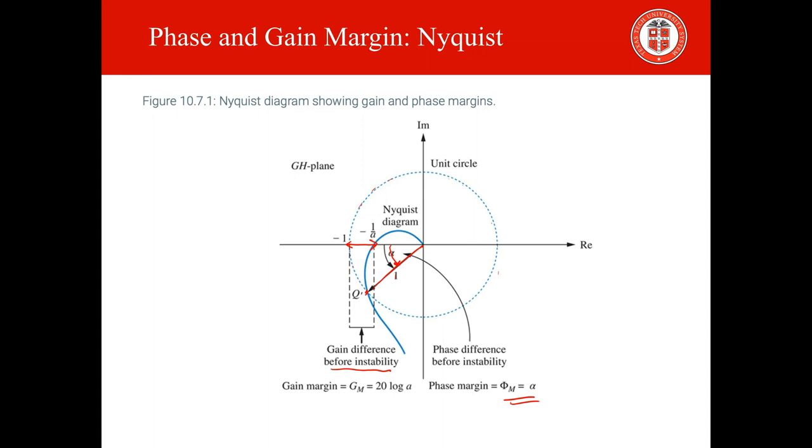Okay, so we're mostly going to be computing the gain margin, so this guy right here. So the gain margin is equal to 20 log of A, where A is related to this point on the real axis where the Nyquist diagram intersects the real axis. And so this point is -1 over A, so the gain margin is 20 times log of A. And again, this is 20 log base 10. Very important, this log base 10, okay?